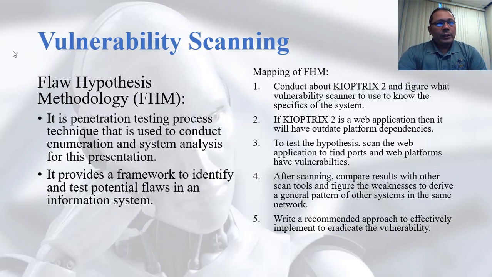The workflow starts by doing research about Cyb610 on the web and finding appropriate tools for vulnerability scanning, such as Nikto, OWASP ZAP, and Nessus. The second step is knowing the dependencies of the web application, such as IIS, Apache Server, MySQL, and PHP. The third step is utilizing Nmap and Nikto for network enumeration, using ZAP to further enumerate via a web GUI, and using Nessus to conduct a forensic analysis.